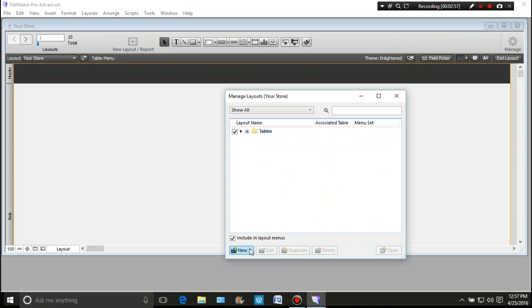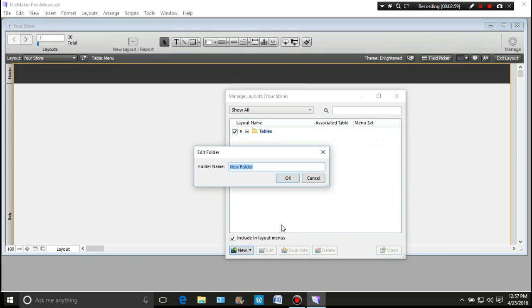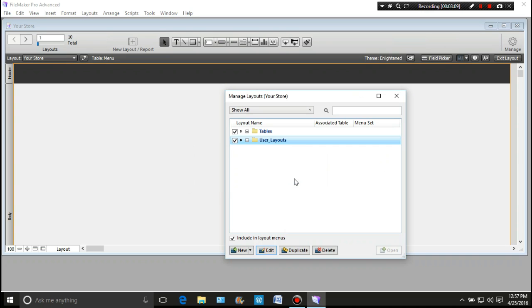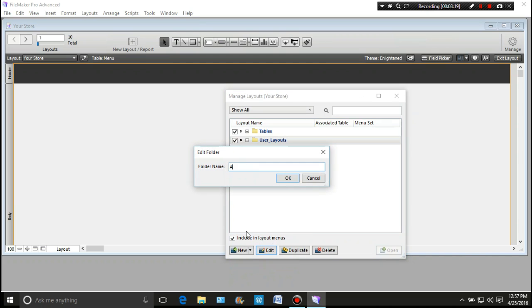Now we're going to create a new folder, and we're going to call this one user_layouts. These are for any of the layouts that we are going to have a regular user using. Then we're going to create another folder, and we're going to call this admin_layouts.